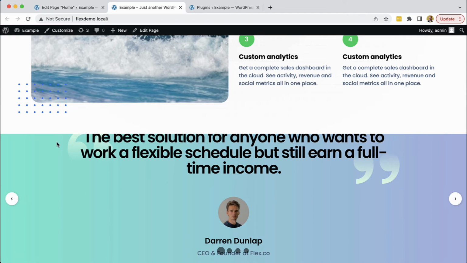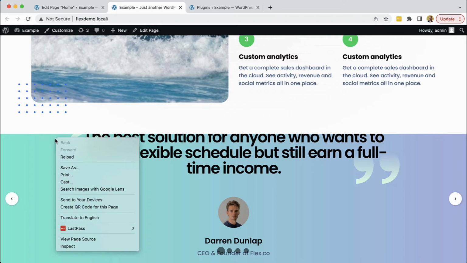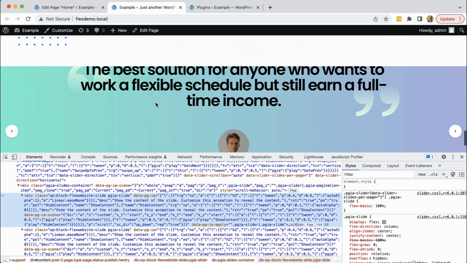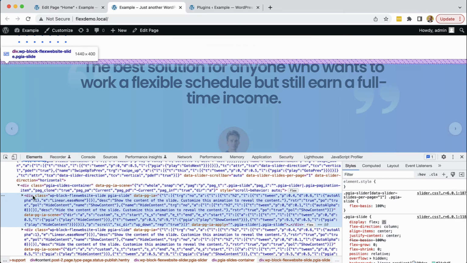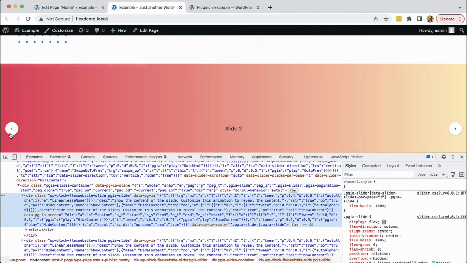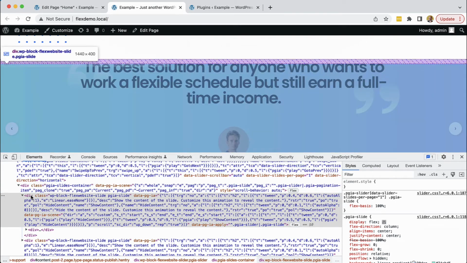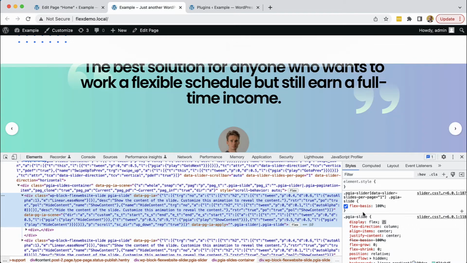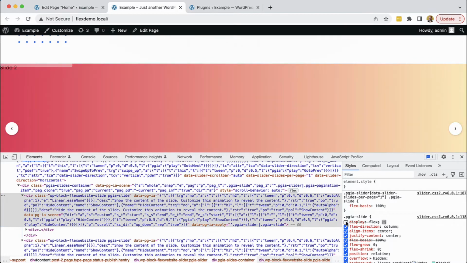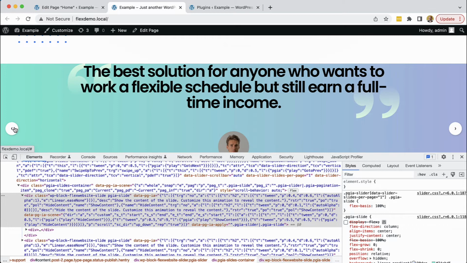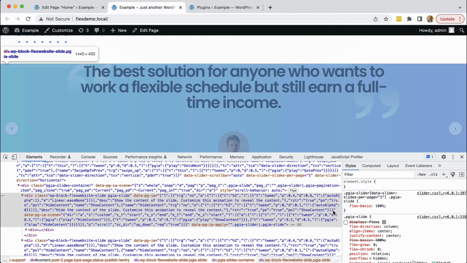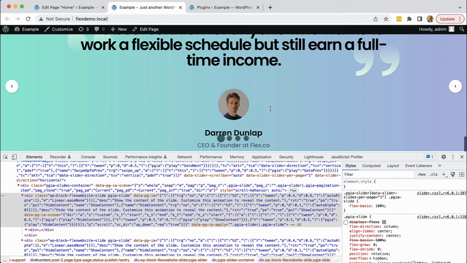But I guess it has some styling issues that we can fix, and let's go into the developer tools. So what do we have here? Okay, I think the flex creates the problem for the slide. Without it, things look much better.